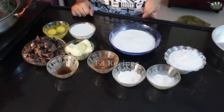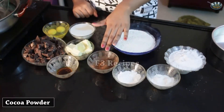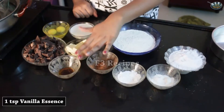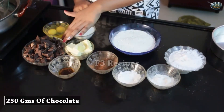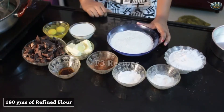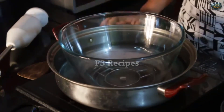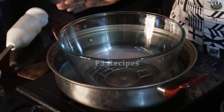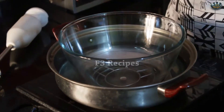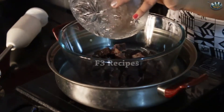Today I'm going to teach you how to make fudgy chocolate brownies. These brownies are really appropriate for Christmas and you can make this for your friends and family. Let's look at the ingredients. We'll be needing some sugar, baking soda, baking powder, some cocoa powder, 1 tablespoon vanilla essence, 150 grams of butter, 250 grams of chocolate, 2 eggs, 1 cup of milk and 180 grams of maida or all purpose flour.